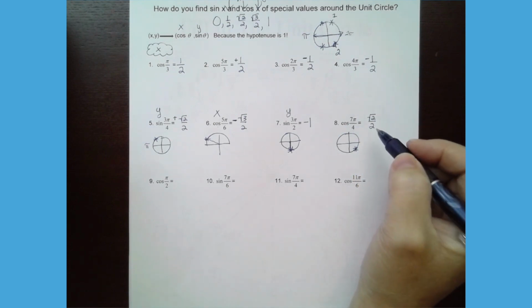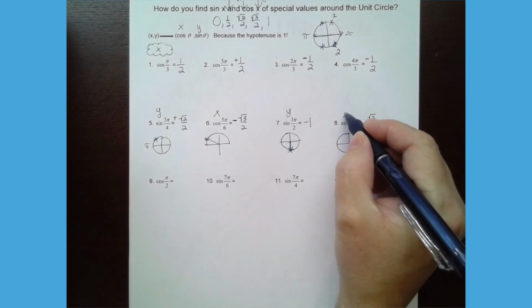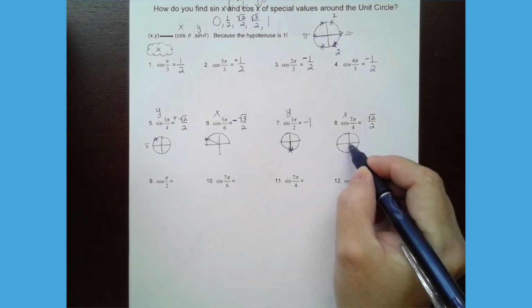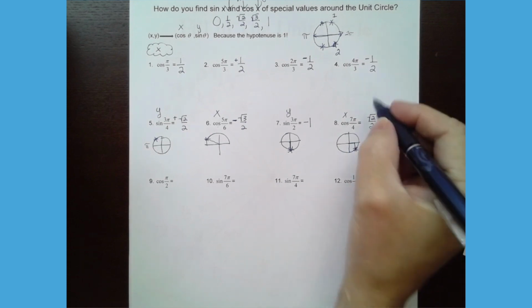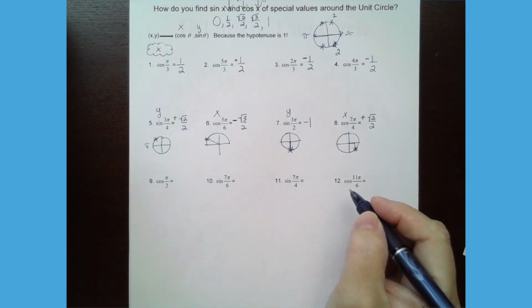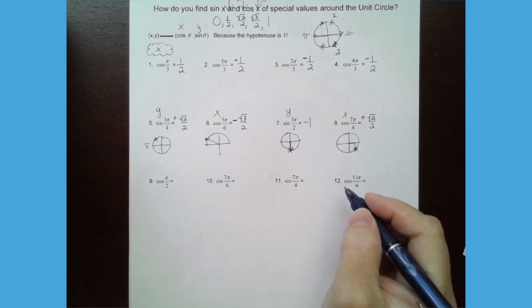The thing I have to do now is decide, is that positive or negative? So I need to know the x movement. Is it left or right? Start in the middle, I go right and down. So that means that's a positive root 2 over 2. Going right means it's positive. Remember, I'm doing it for emphasis.